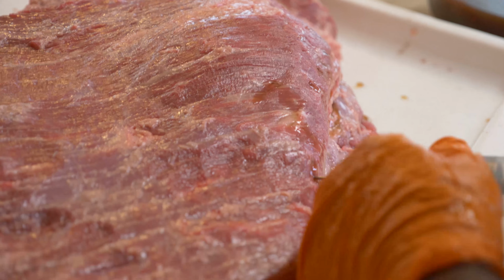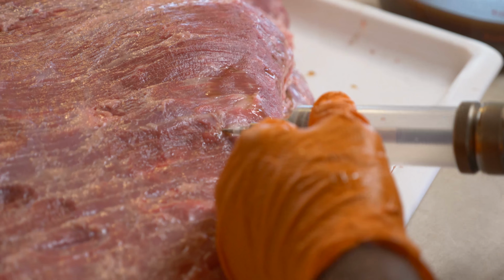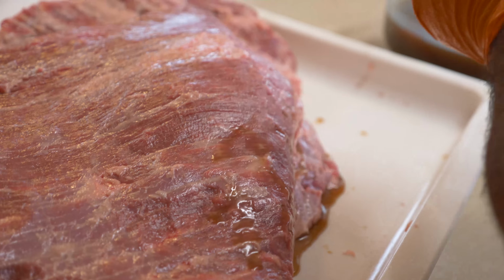There's no exact right way to inject either. And if your brisket is a little colder like mine is today, just go ahead and slow down your trigger or your fingers if you're using the other style.